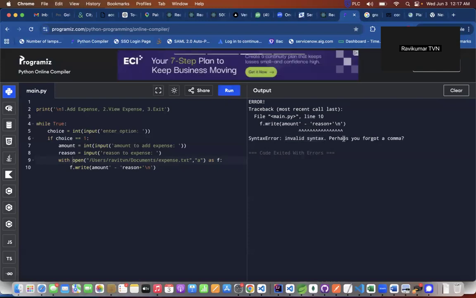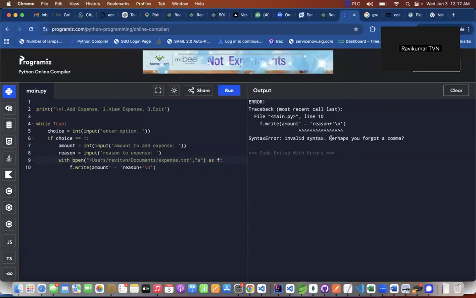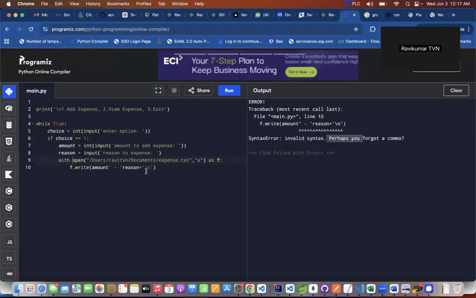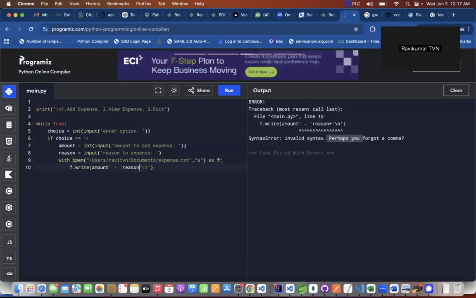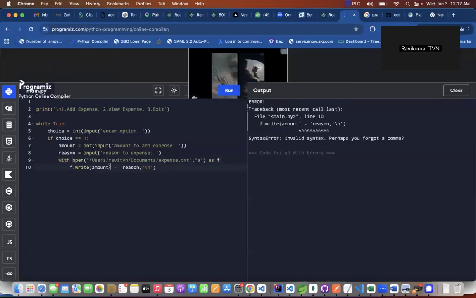And then it says invalid syntax, perhaps you forgot a comma. Let's run this. Okay, this is where the comma is required, and this is where a plus is required.